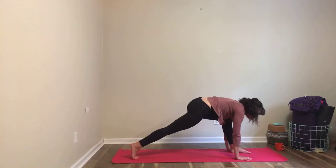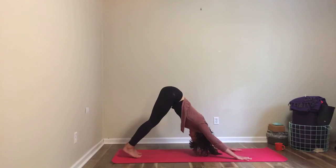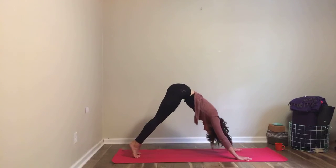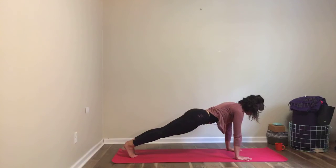You're going to step back. You could come to downward dog or to table pose, your choice. This time we're going to flow straight through our vinyasa. So as you inhale, come forward to plank. You can come the same way we did the first time, knees on the floor, or you can slide the shoulders off of the wrists.